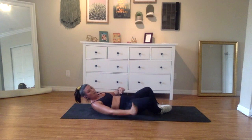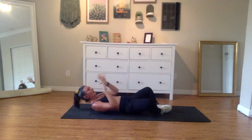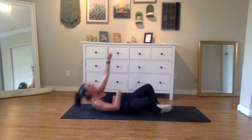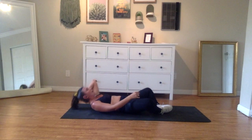When you do breathe out and come up, I want you to come up as high as you can until the top of your belly starts physically shaking. Then you're going to take a deep breath in, bring your head back, and breathe out. Shoulders up to the ceiling until you're shaking, and down. Exhale up. Inhale down. Exhale up. If you want, you can even use your hands.